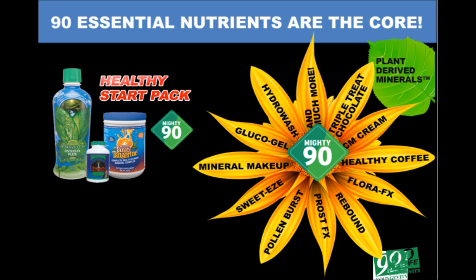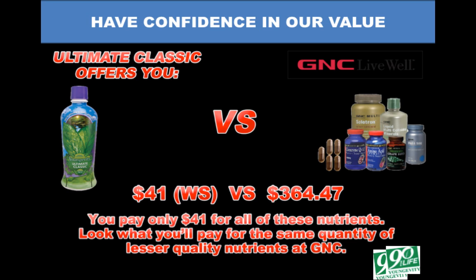Now, again, the core of what we do is the 90 essential nutrients. And I want you to understand that our 90 essential nutrients has an incredible value in the products. You could probably take our Classic, our Tingy Tangerine, our BTT, and go to any health food store and try to put it together, and you won't be able to do it at that price. When we tested it before, we took the Classic and went to a health food store. It was over $300 for what we pay $40, I think it's $42 now, in the United States. Okay? We get a better deal.